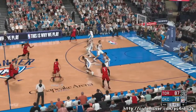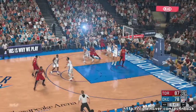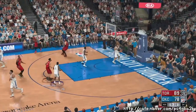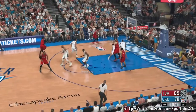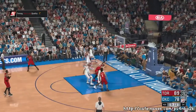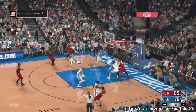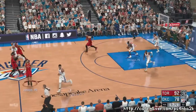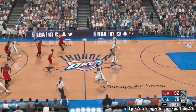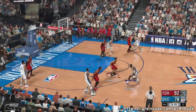Another rebound hauled in. They're hitting the glass with a lot of passion. And the dunk by Valanciunas. When you have the size that Valanciunas has, there aren't many people getting in the way of your dunk. Powell for 3. And Valanciunas kicks to Joseph. A three-pointer is right on target. And the Raptors lead by 14. There was no defense present there whatsoever. Anyone could have made that wide open shot.